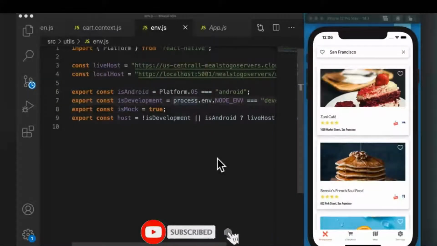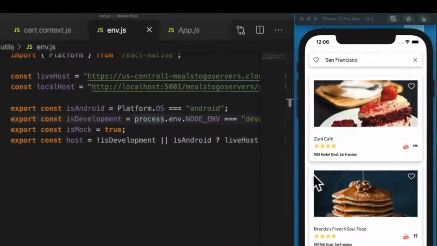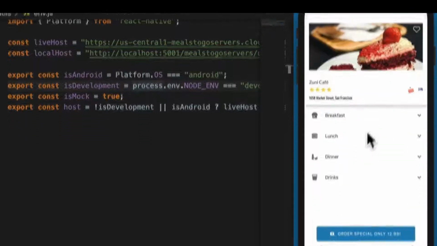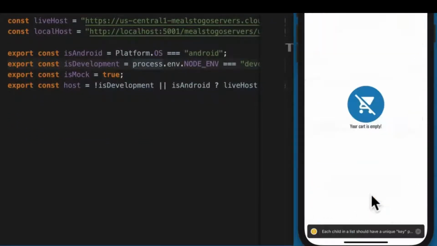Hey everyone! So in this section of the course, we're going to be updating the app to be visually more pleasant. Think of it this way. Think of it like we have the app over here and we have all of our code. And the company Meals to Go, they went and they hired a designer, and the designer comes in and they start clicking around the app.